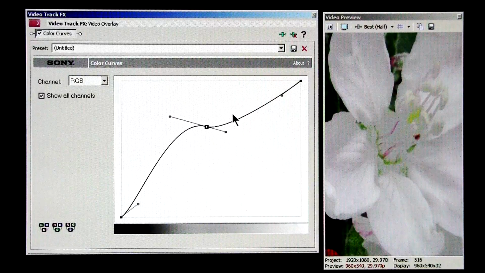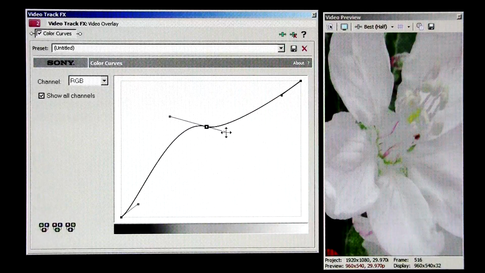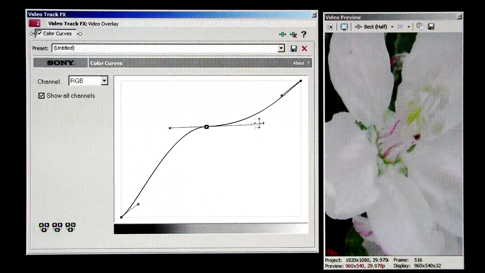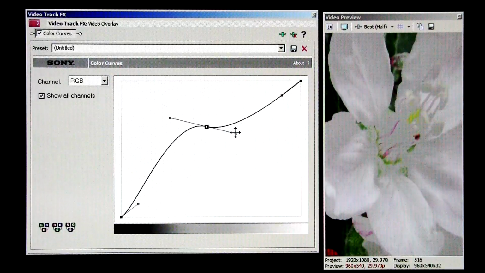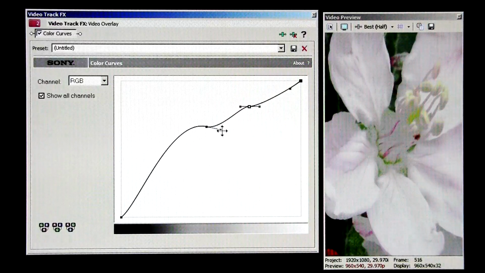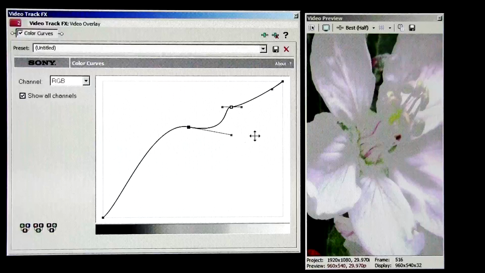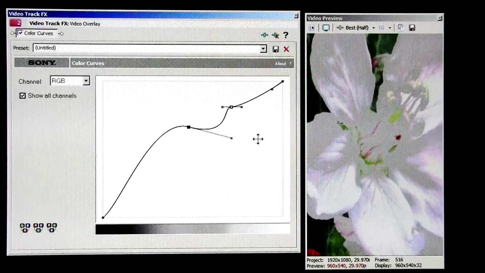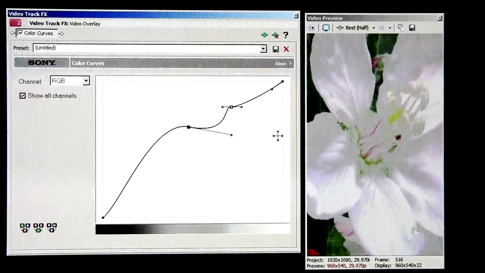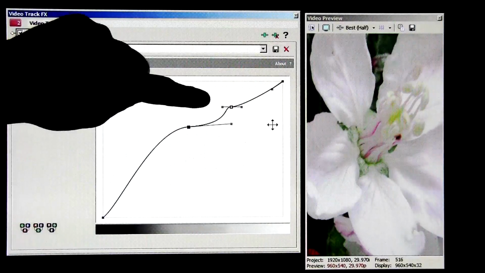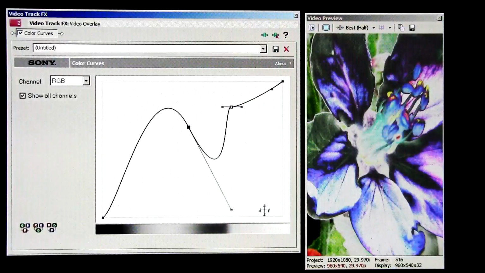If I put another control point here, well, before I do that, notice that I can pull the handle all the way over to the side of the window here. If I put another control point here, that limits how far I can pull that handle. I cannot pull the handle all the way over to the window here. It can only go as far as that one control point is vertically.